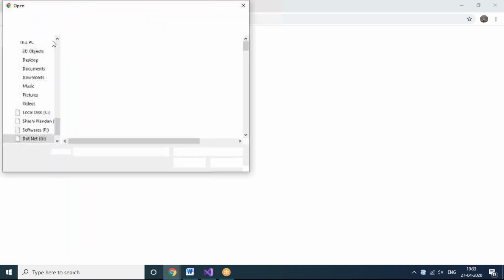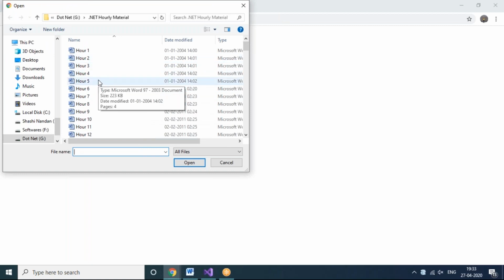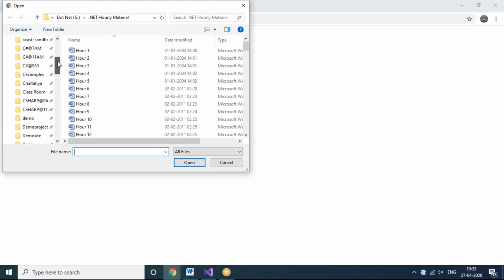If no file is selected and you click upload, it will show please select a file to upload. If I choose the file, it says successfully uploaded. If we choose another file, then what happens? It says please upload, only allowed extension is .doc or .docx.